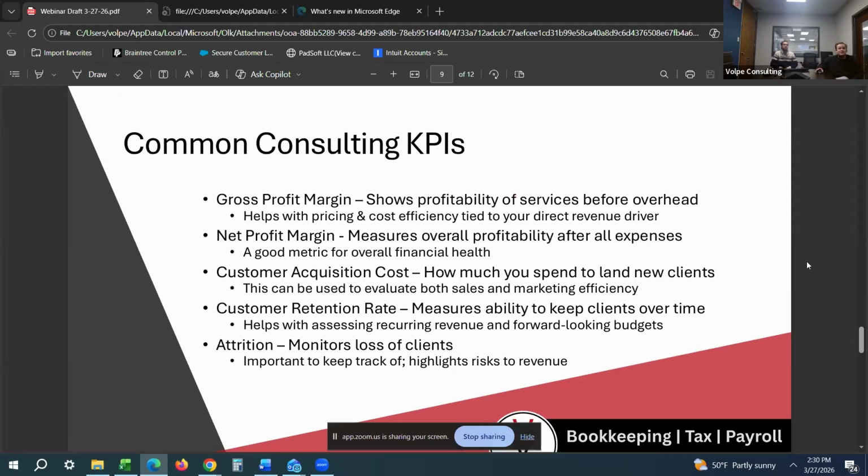Okay, common KPIs. I just threw a few on here. Start with gross profit margin, the profitability of your services or your goods before your overhead. So, just rolling with the pork analogies today, say you're the restaurant, and it's between the cost of pork and the cost of all your barbecue sauce and the labor of the cooks, everything that's directly tied to the sale of your primary business revenue driver or service goes into gross profit.